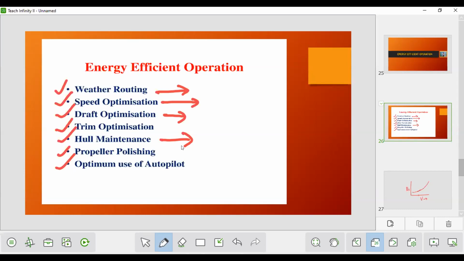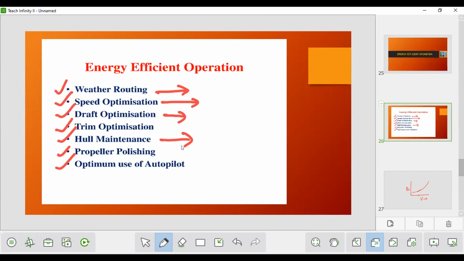Here also there are a number of techniques. You can use different types of paints to which barnacles are not attracted. In the earlier days they used to use pipernickel paints, to which barnacles are allergic, but now it is banned. Now there are self-polishing paints and others. Recently I have seen that new technology has come using graphene film. If you coat the hull with graphene film, it will reduce the drag. So using various techniques, we can maintain the hull so that the drag is less.